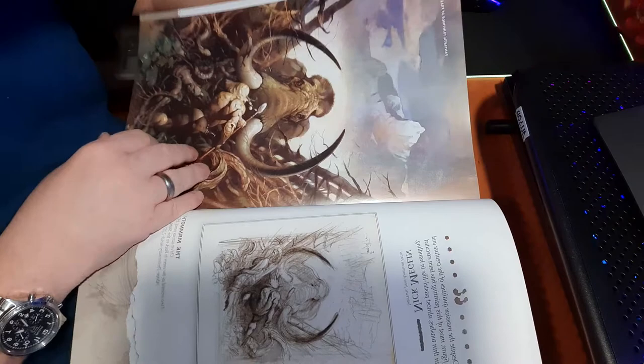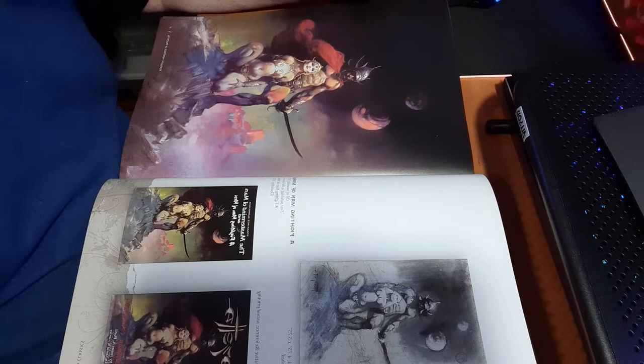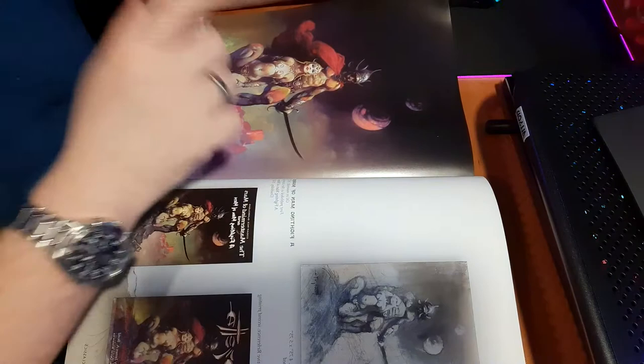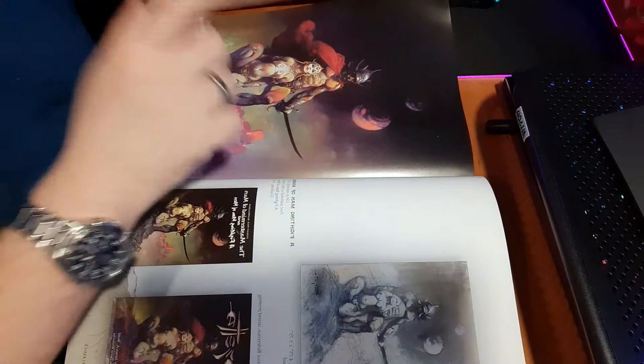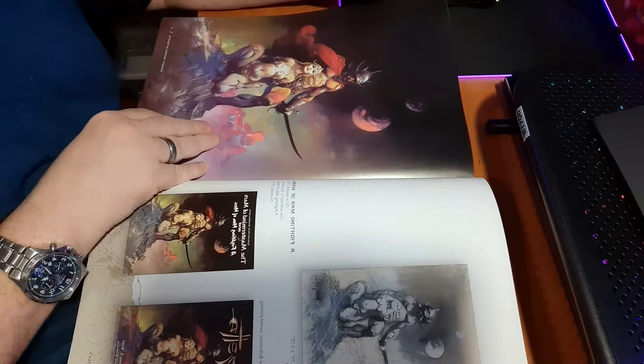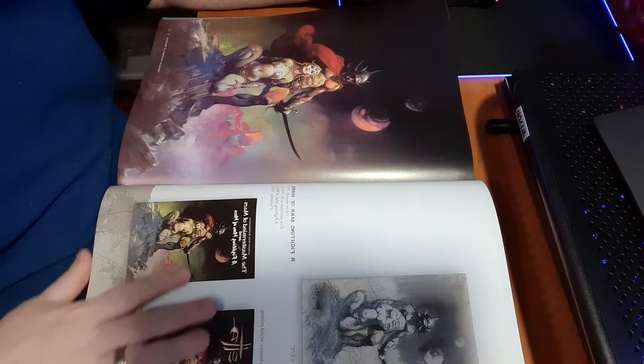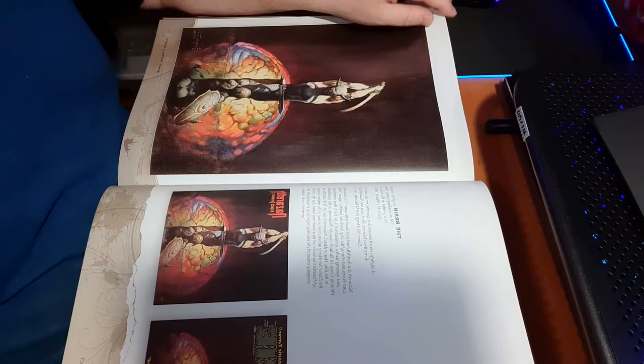The John Carter stuff — The Fighting Man of Mars is the name of the painting. It's John Carter, Warlord of Mars — Dejah Thoris. When I think John Carter and Edgar Rice Burroughs, these are the images that come into my head. I'm not a fan of the Disney movie — just found it to be incredibly disappointing. Too many changes to the storyline. If I remember correctly, they combined two different Edgar Rice Burroughs stories into one movie, which probably wouldn't have been a bad thing except it just wasn't really very good in my opinion.